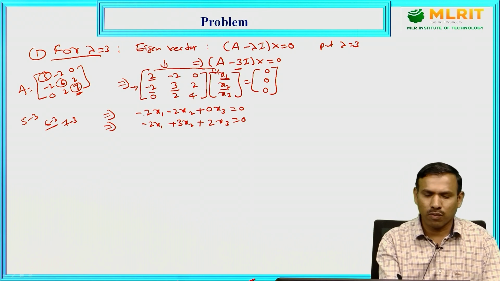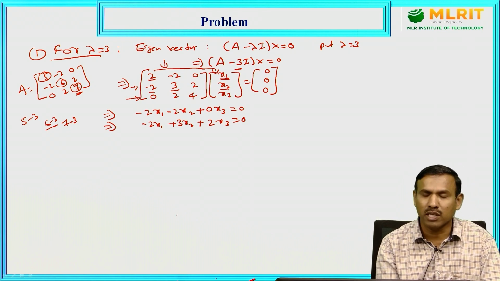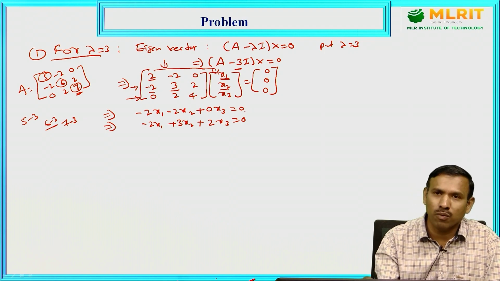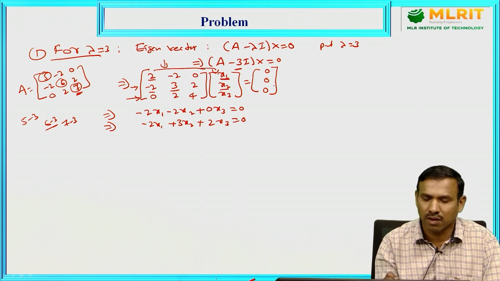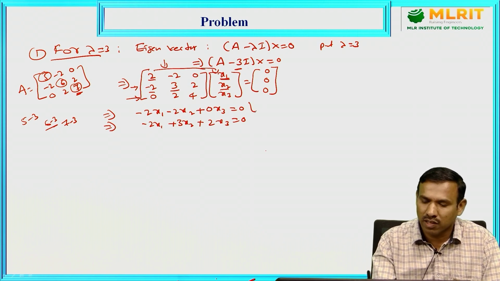So one more equation that we can take, or are these two equations also sufficient to find x1, x2, x3? Here we can solve, actually this is a homogeneous system, so we have to use echelon form, we need to reduce to echelon form, that is the original method. Here I am also doing one shortcut method to solve these two equations.